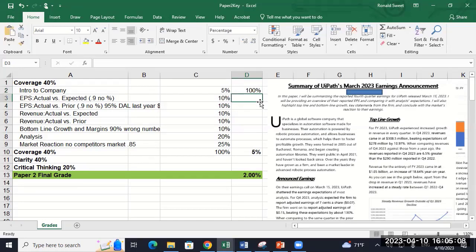So something that says what you're doing in this paper. Don't just start off with UiPath is. Like, okay, well, why am I reading this paper? This paper must be about you. It's a lot better to say, in this paper, I'm going to give you a summary of whatever. The way he has it is actually really, really good. The abstract says what the paper is all about. And then he gives me a definition of the company. So tell me something about the company, especially a firm this wild like UiPath, or however you pronounce it. Give me some sense of who this company is, because your boss may not know. All right.